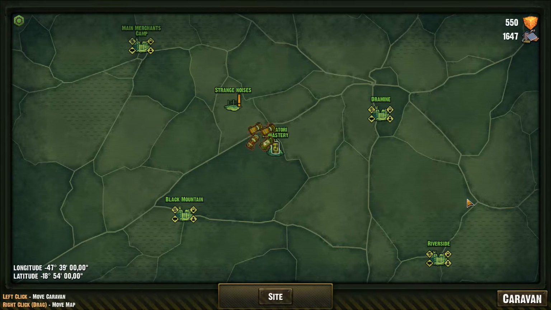Everybody, Monte here, and welcome back to another tutorial episode of Fallen A2P. This episode we're going to talk about the world map and travel within it, going to different cities, missions, things like that.